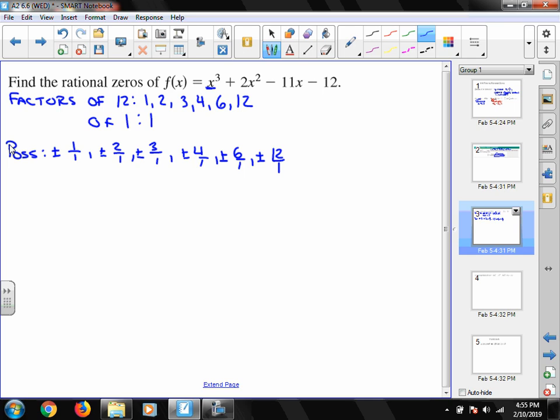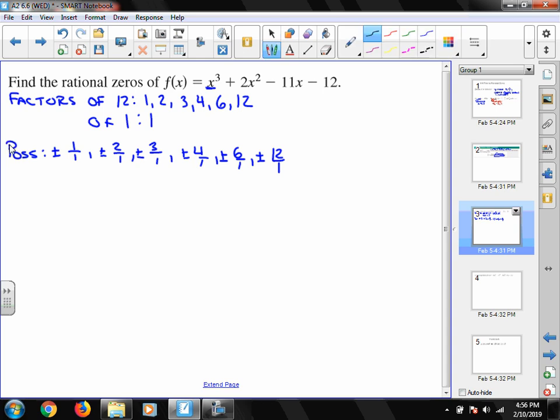I've got all my bases covered. So actually, instead of having 6 possibilities, I have 12. But you're going, geez, Mr. Vigdahl, I got 12 possibilities that I need to figure out if these are going to be zeros or not. That seems kind of rough. Okay? Yeah, well, 12 sounds a lot better than any number that you can dream up. So I'm going to stick with my 12. Even if I have to check every single one of my 12, that's still a lot better than every number ever possible. So now that we have our possibilities, we're going to check and see which one of these work.